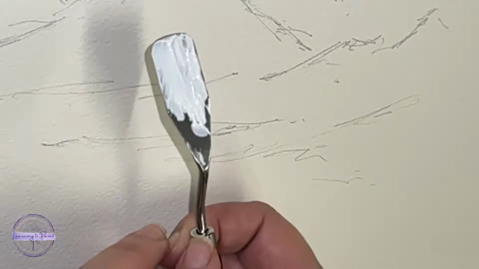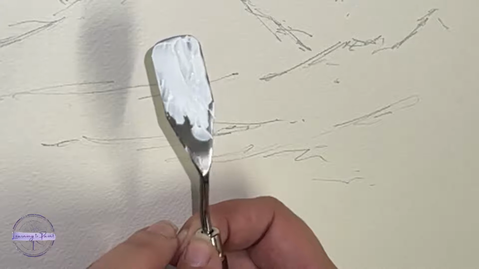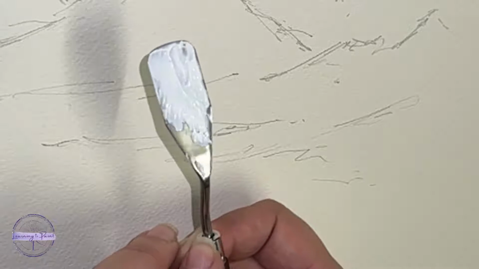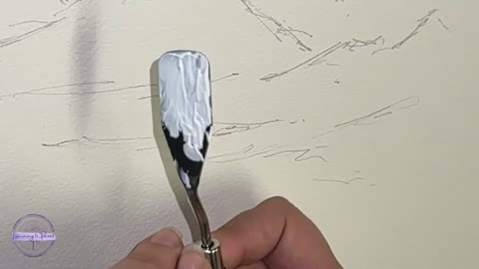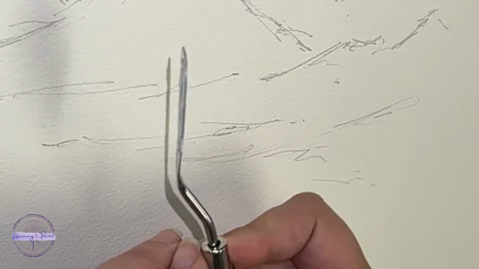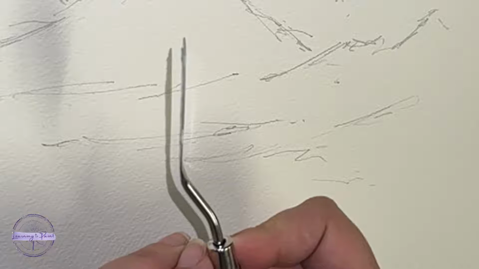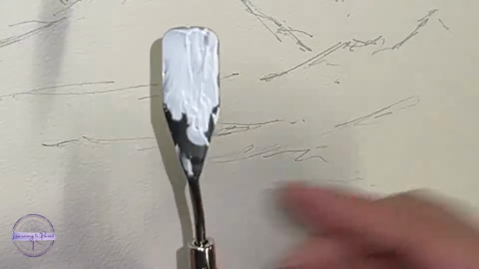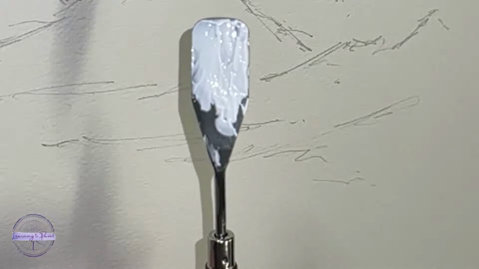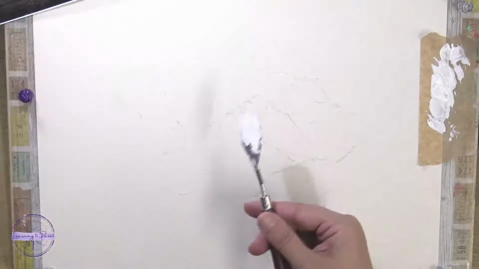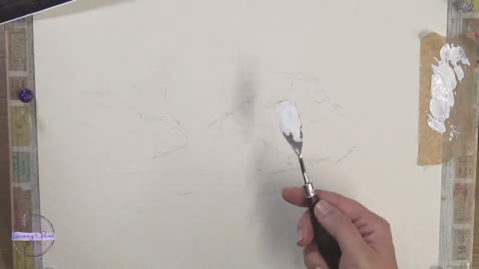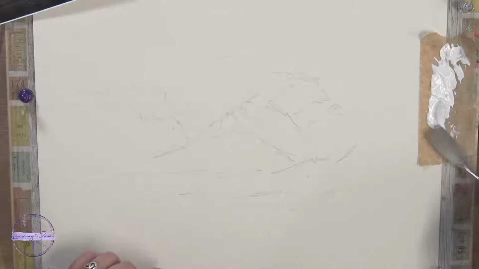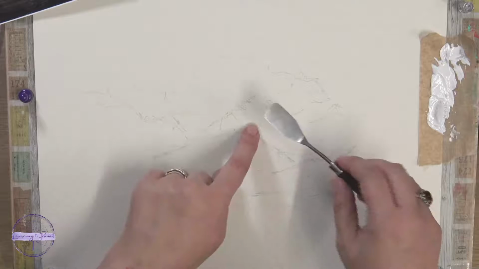So can you see that there? It's kind of a little bit sticky. It's thin in places, but it's coating the back of that knife so that when I go, you can see there, if I do it obliquely, there's not a lot on there at all. When I go to coat the piece of paper, I'm going to have a nice manageable amount of paint on my surface. So without further ado, let's go to my mountain and see where I want it to be.